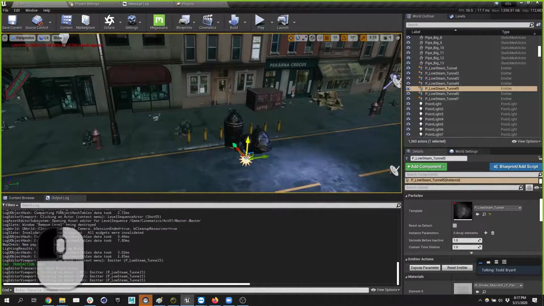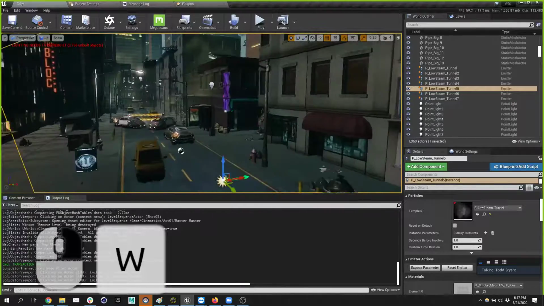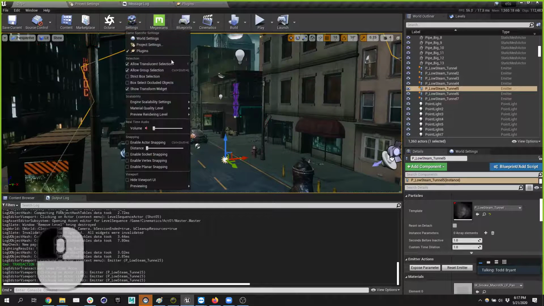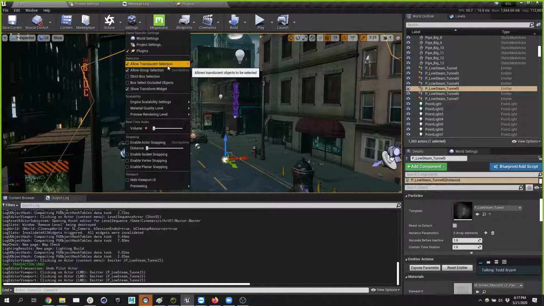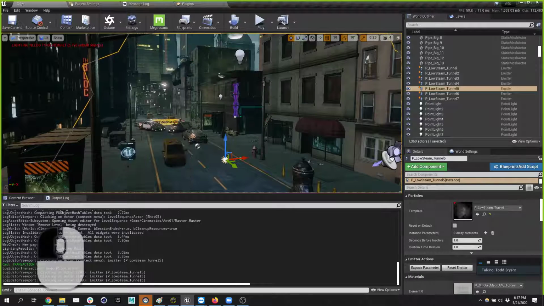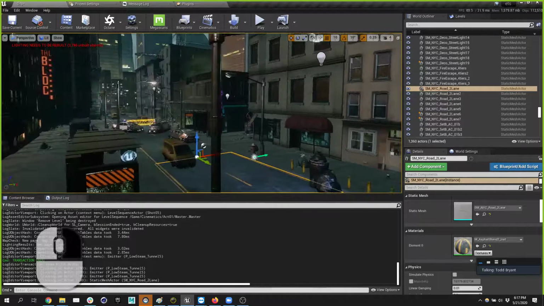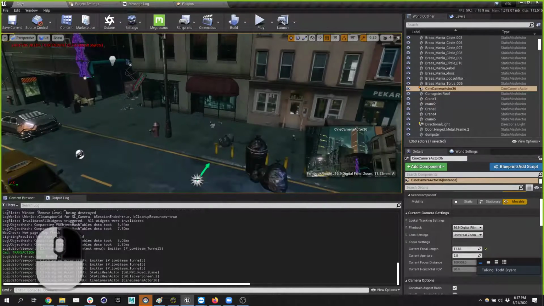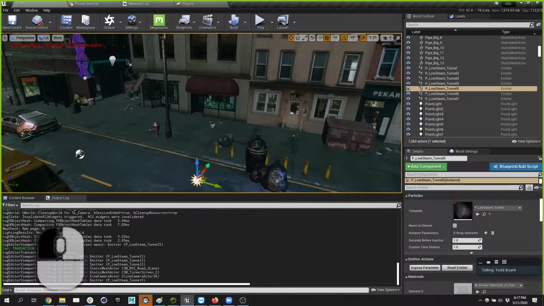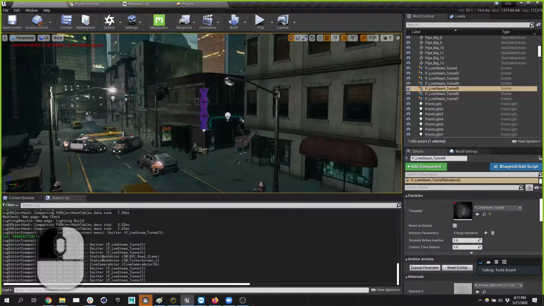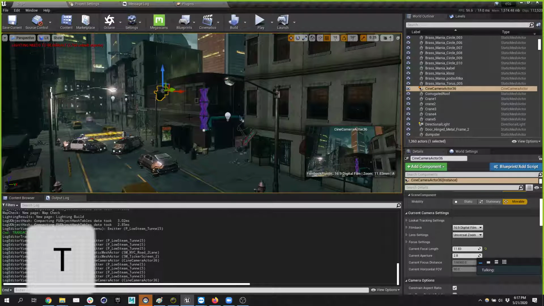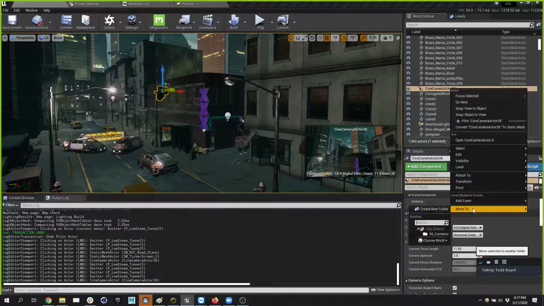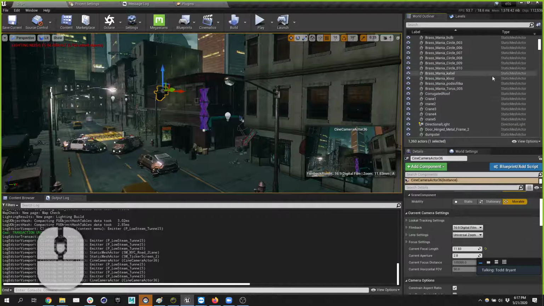So the Steam is this giant plane that's transparent. You see right there? And I can't get away from it. If you go over to your settings, you can say don't allow translucent selection. That's also the T button. So now it's been turned off, and I have no problem selecting my camera. If I need to select the Steam, I can select its sprite, or I can hit T and select the bigger thing. Right now I can't select the camera. Oh, all right. I like to have my cameras in a folder, so you can go to the bottom and say move to cameras. And now it's organized at the top.